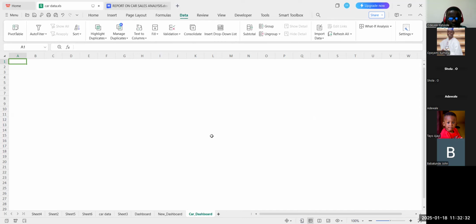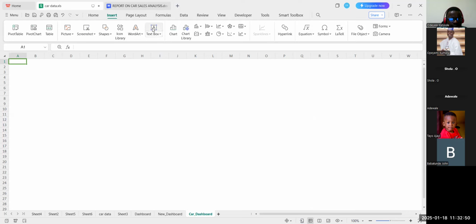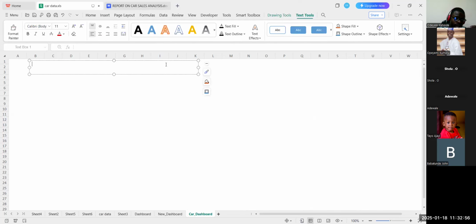When you have this, first thing, we can write something at the top here, maybe the name of the organization. To do that, you can insert a text box for that. Let's call it maybe Soft Race.